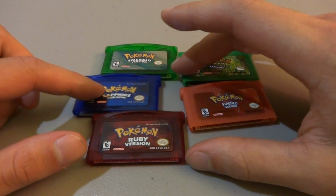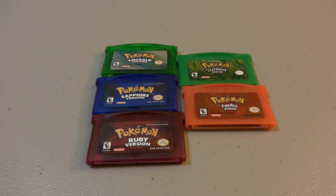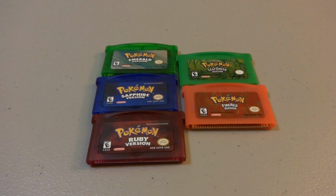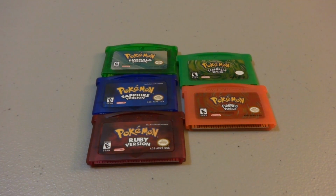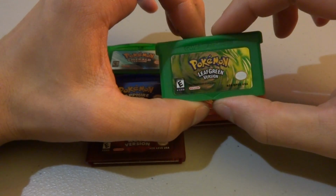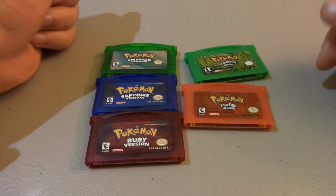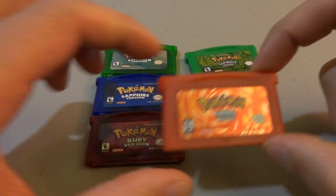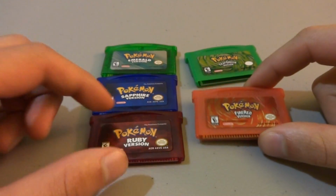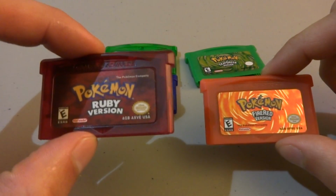So anyway, they finally arrived today, and before I had ordered them, I was just kind of looking around. I thought it would be cool to get some Pokemon games. And then after I ordered them, like 3 or 4 days afterwards, I saw a really good video explaining that there are a lot of fakes out there, and some things to look out for, such as making sure the labels are holographic, making sure the transparencies are right. Like for instance, Leaf Green and Fire Red are both supposed to be about this transparency, but there are a lot of much more obvious fakes out there that have this transparency pretty much being equal to this one.